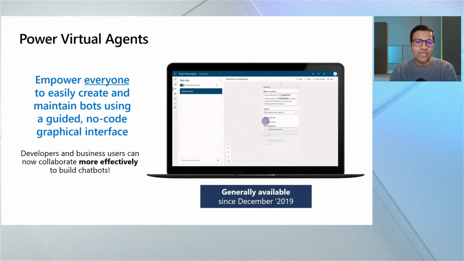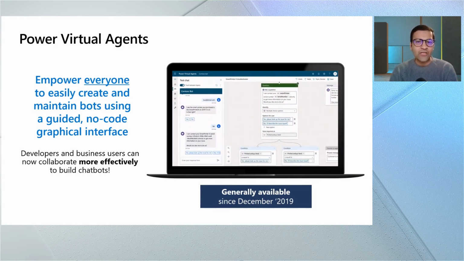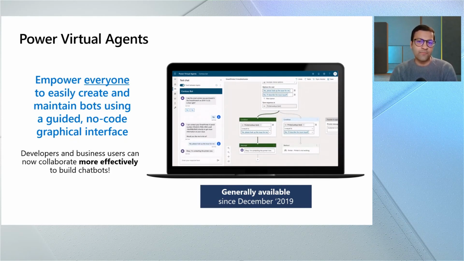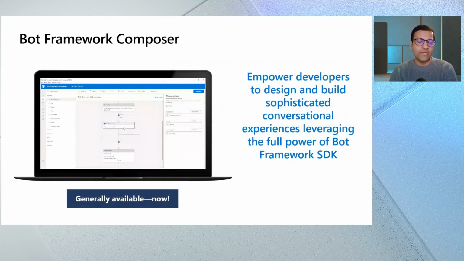Power Virtual Agents is now enabling everyone, subject matter experts and developers, to effectively collaborate in building intelligent, engaging, and useful chatbots using our simple, easy, and intuitive conversation designer. Bot Framework Composer is an open source visual authoring canvas for developers. You can use it to design and build sophisticated conversational experiences using language understanding, language generation, and adaptive dialogues, all using open standards to unleash the full power of the underlying Bot Framework SDK. It is generally available now.